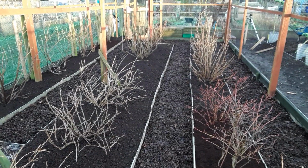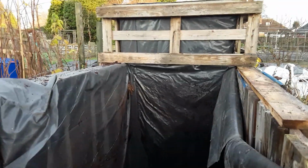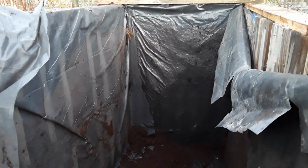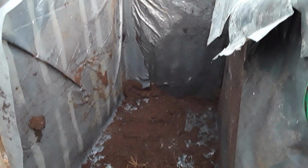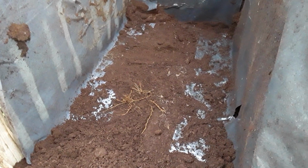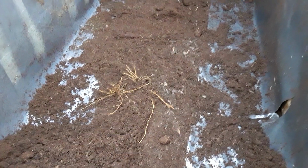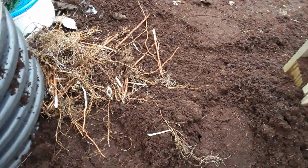And I just want to show you something. So this is the compost bin that all the spent compost that cannabis growers unscrupulously dump at the side of the road, and I've emptied it out. And we talk about suppressing weeds, and these are raspberries, and they got all the way up to here. Now look at them.